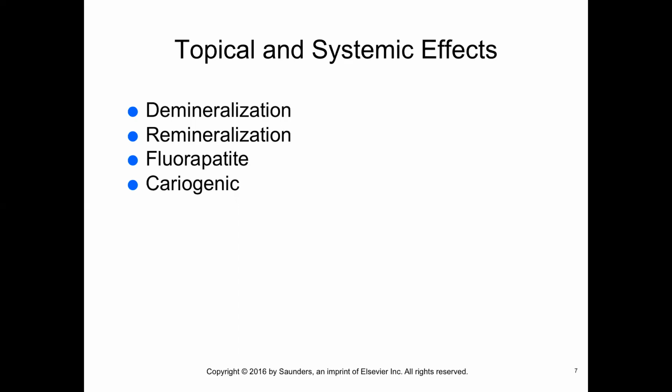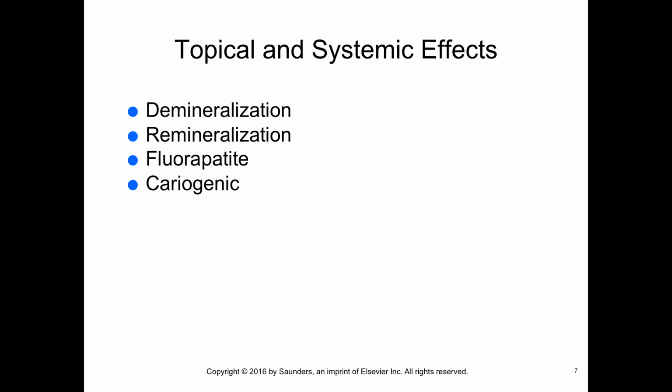Ingested fluoride that enters the developing tooth bud can come from the drinking water, foods, beverages, or fluoride supplements prescribed by the dentist or the pediatrician. Fluoride in the saliva surrounding the teeth is incorporated into the surface of the enamel crystals during remineralization, where we're replacing minerals lost from the tooth surface. This forms a surface veneer containing fluoroapatite, which has a much lower solubility than the original tooth mineral.